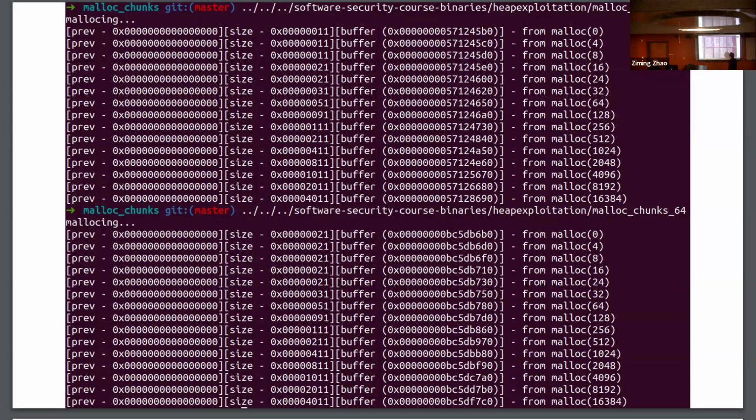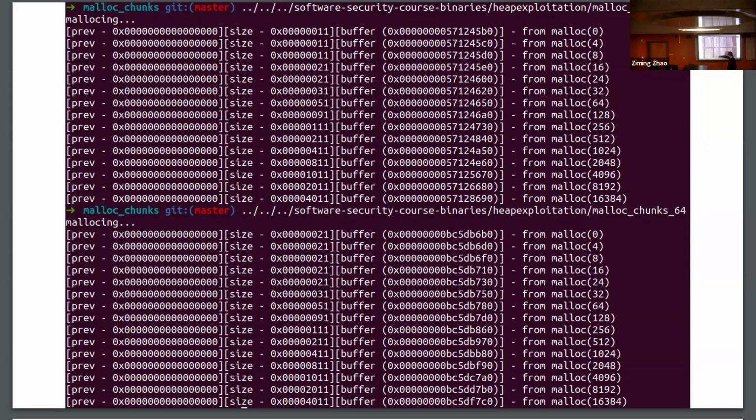Then look at the previous field. In the older version, this would be the size of the previous chunk, with no T-cache. But with T-cache, this is not used, so the previous size is always 0. Then for the size part, forget about that 1 here, because that's in the last 3 bits, which means the last bit, the P bit, the previous-in-use bit.